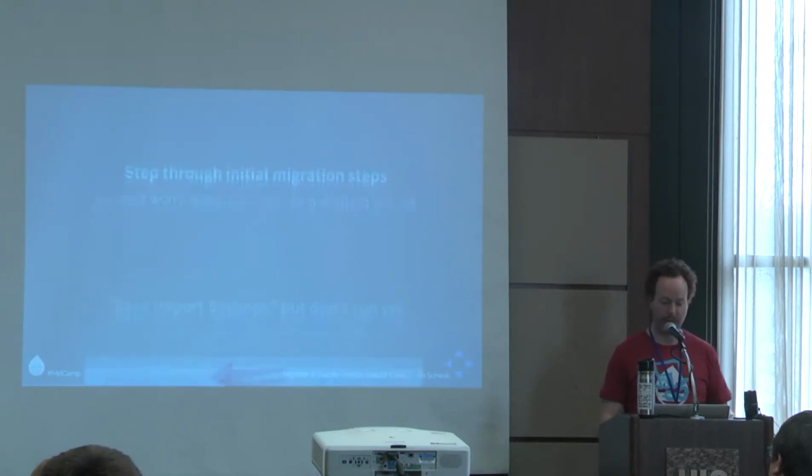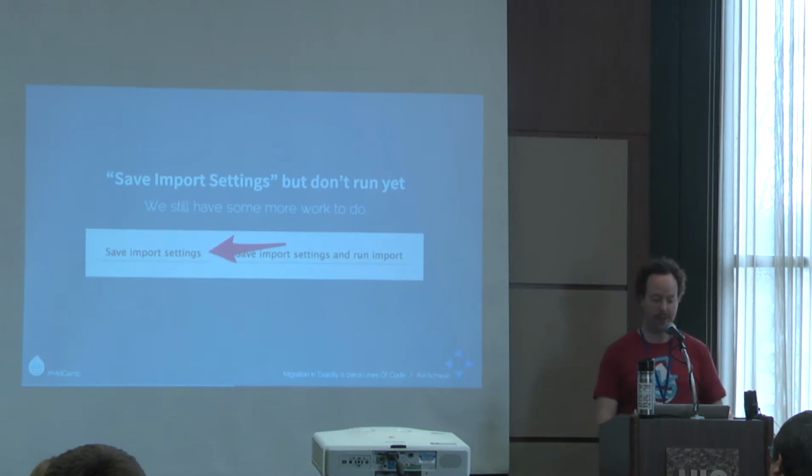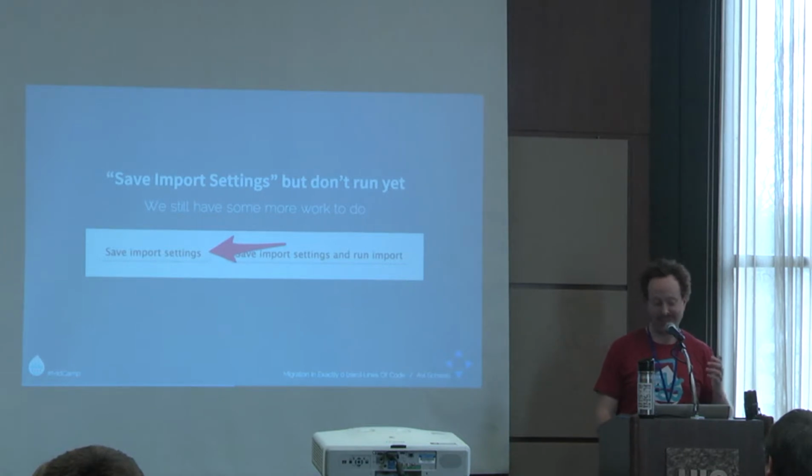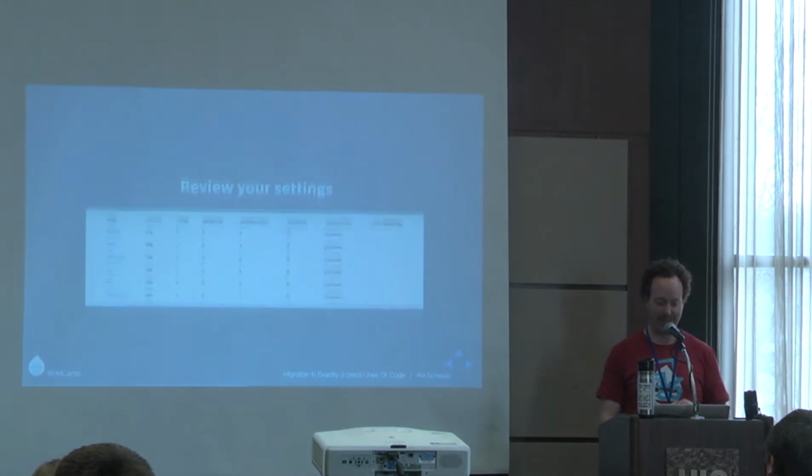Once you get through that wizard, there's going to be two buttons. One is save, and one is save and run. You're just going to want to save them because we still want to tweak things later. If you're really ambitious, you could try save and run, but I've never had that work right off. You're always going to want to go in and work on things.